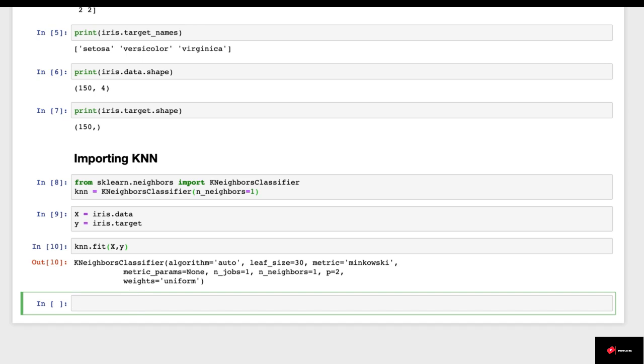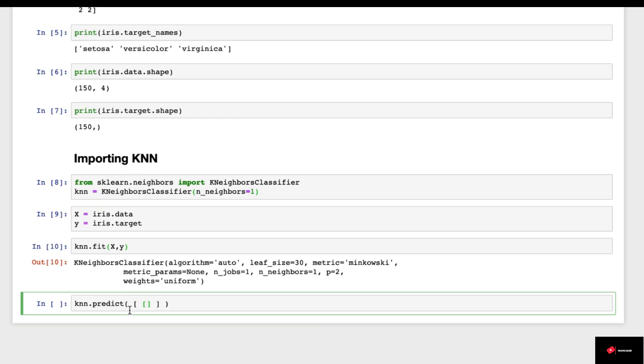So let's use KNN.predict. So inside the parentheses, let's be a bit careful because we need to pass a list of observations. So let's open brackets. And now we're only going to pass one observation, and one observation is a list of measurements. So let's open another list here, and now we can pass some measurements.